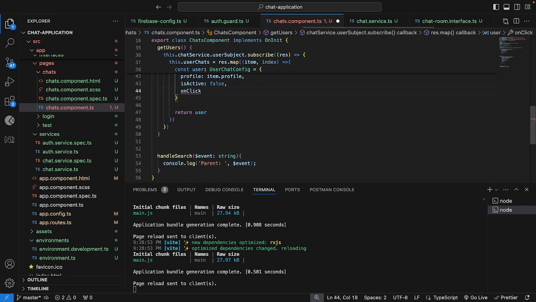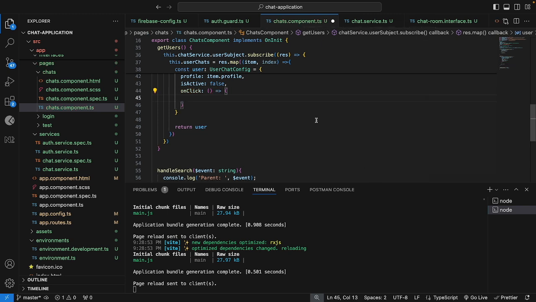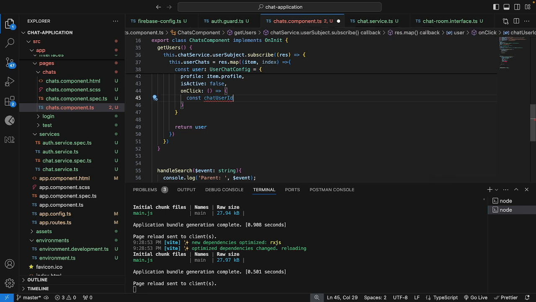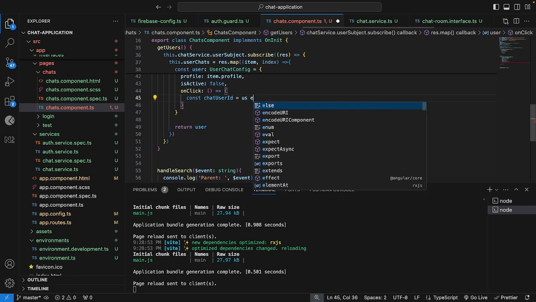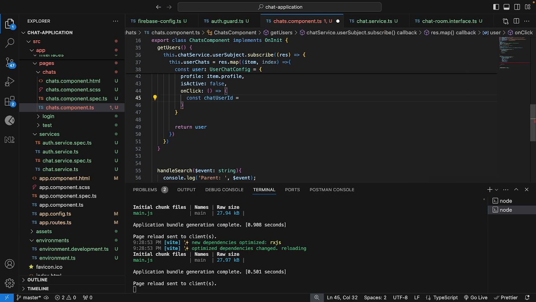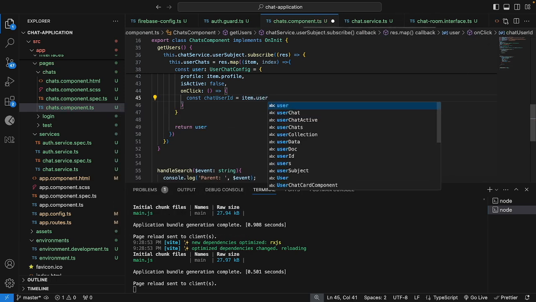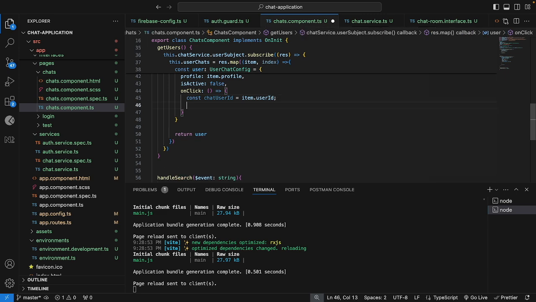Then on click event, this is an arrow function. So what's going to happen? On click, I want to get the second. So this is the chat user ID, the person whom I'm actually chatting with. So how I get their user ID is from the item's user ID.